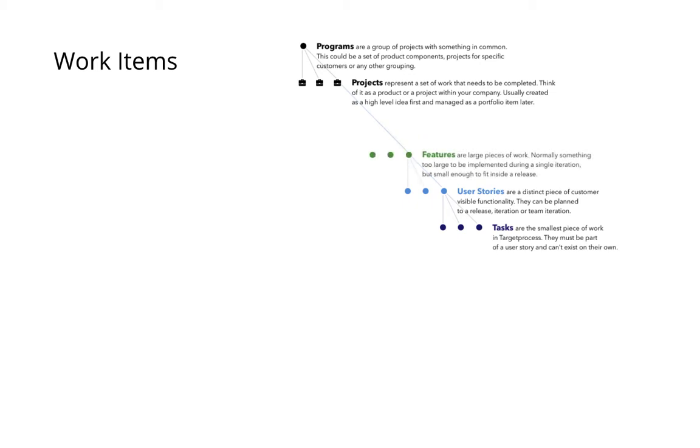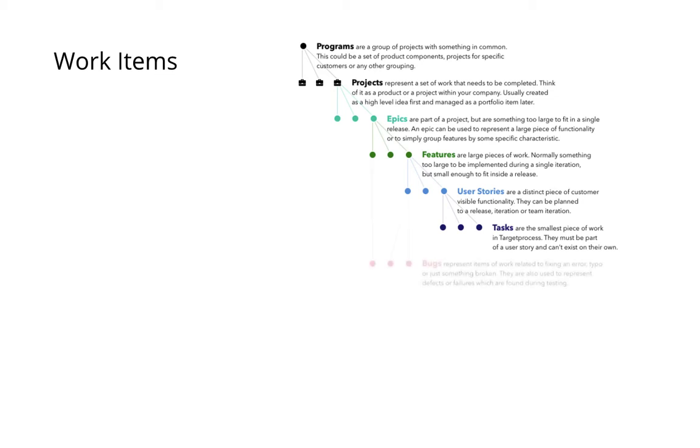User stories can be part of a feature, larger part of functionality that can be used as a container for several user stories or simply as a bigger user story. It can also be used as a portfolio item and used to create a feature portfolio roadmap. Features can also be part of an epic. Epics are even bigger than features and are usually used to map a product component or as a portfolio item for planning on a high level.